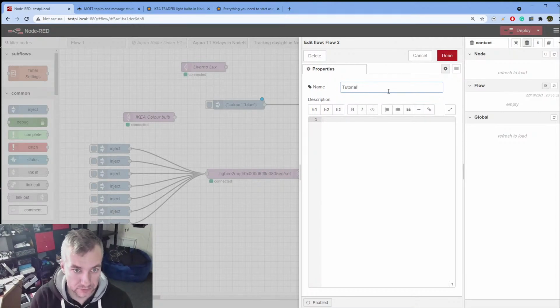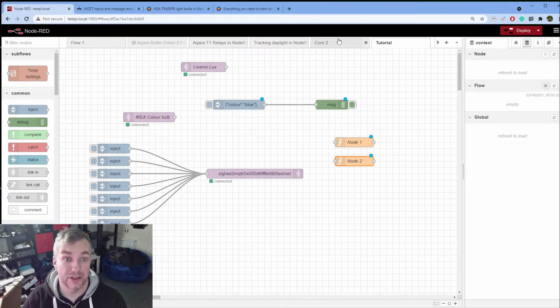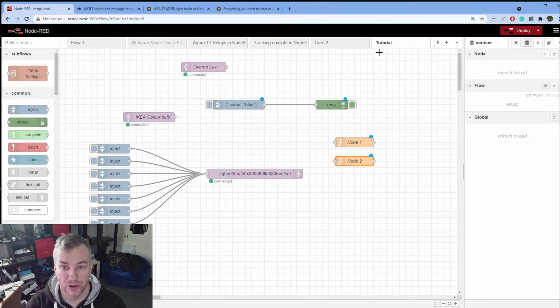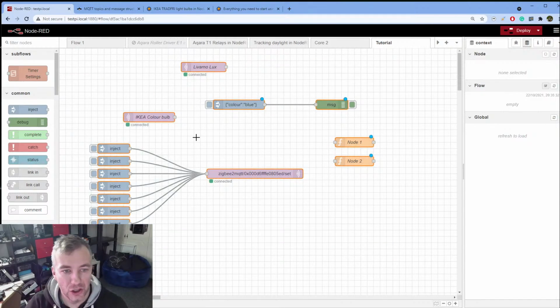The second level, a level higher, is flow. What is flow? You can see in here at the top, we have a flow tab, right? This is our flow tab. You can change the name now if you want, or you can even close it if you're in a beta, so you can close those without terminating your automations. And that level variable will share everything, all the variables, with whatever you have in here. So every node in here will be able to gain access to whatever you save as a flow variable.